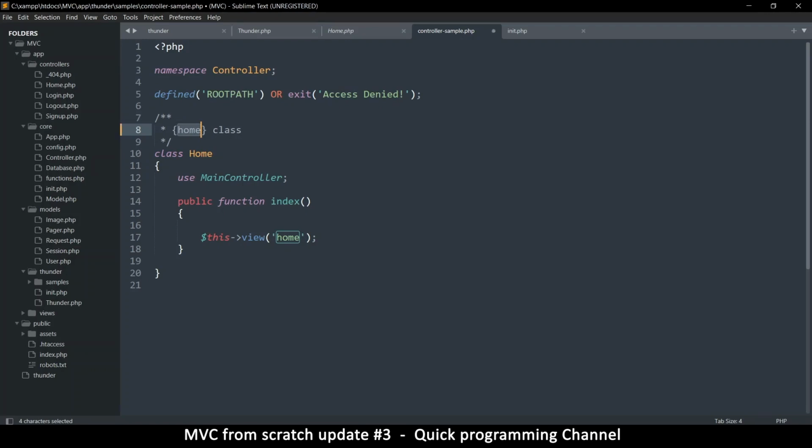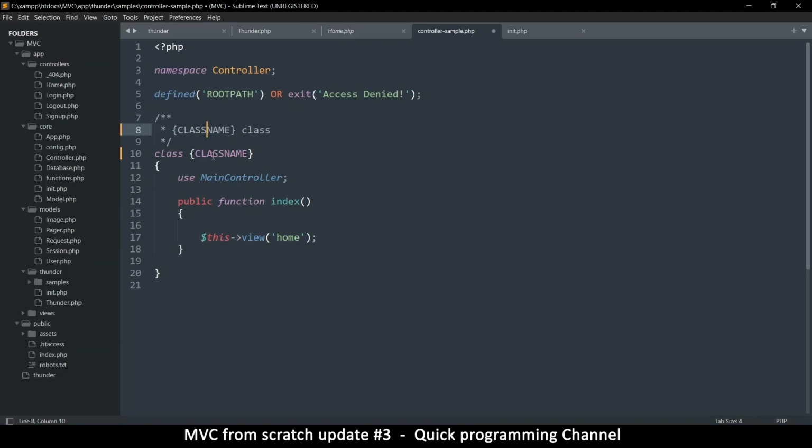It's a template. That's the word I was looking for. Template. Yes. So here we're going to put class name like so. That way we can replace this with an actual class name, because we don't know if the class name will be home or something. Let me paste that.